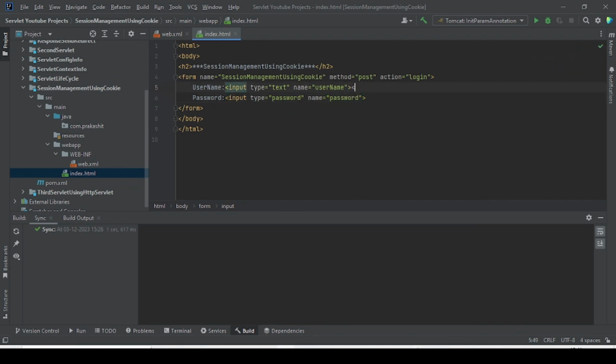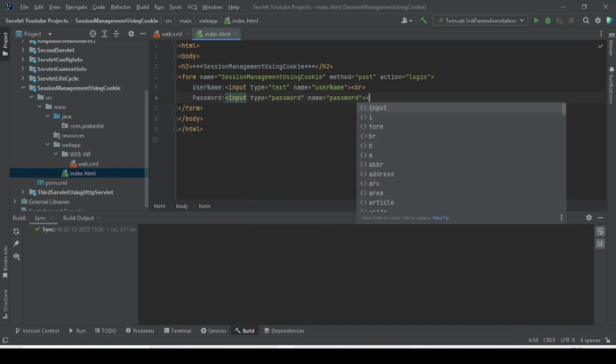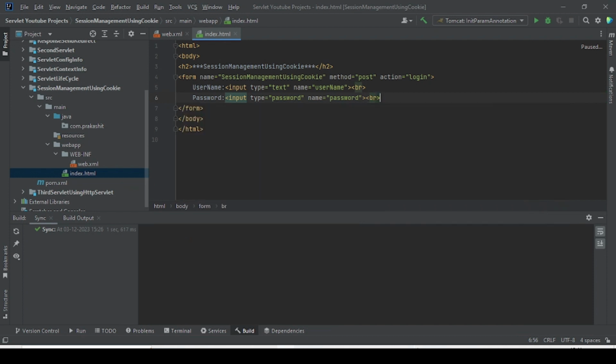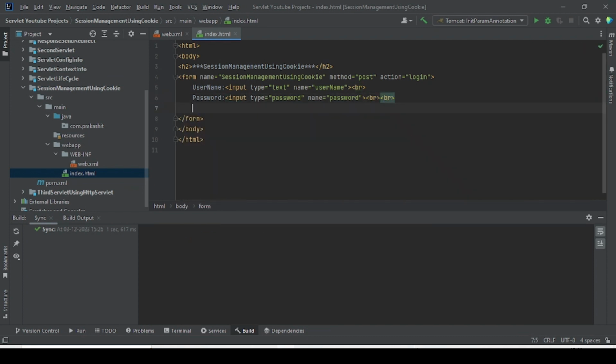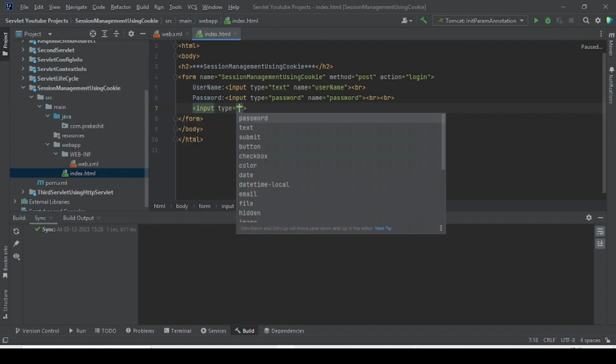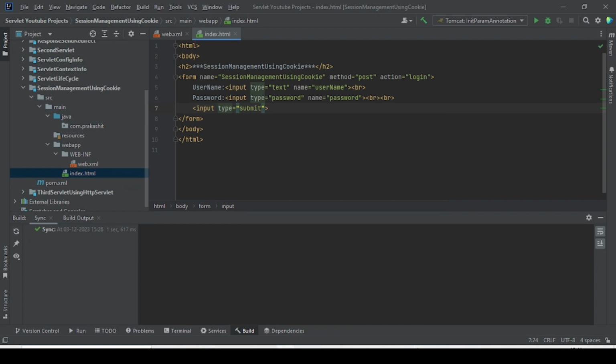Once that is done, we will give one br tag, and one more br tag. Then input type is submit, and value is login. Now our form is ready, with username and password.